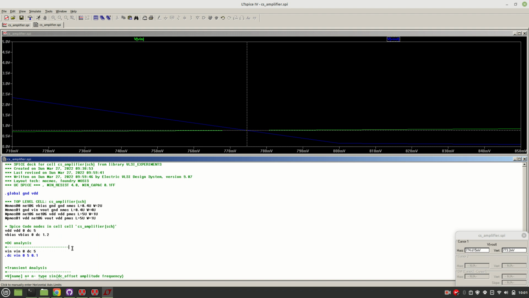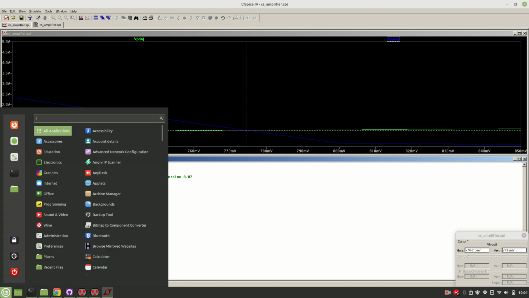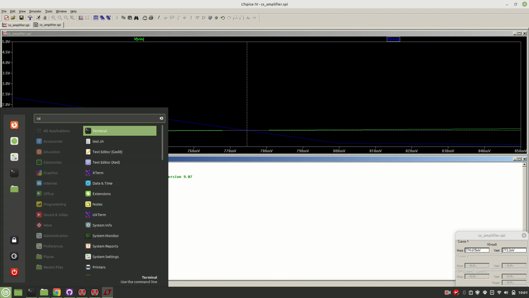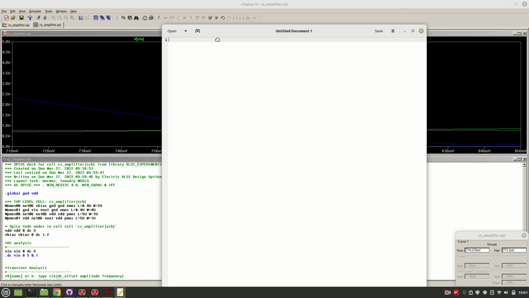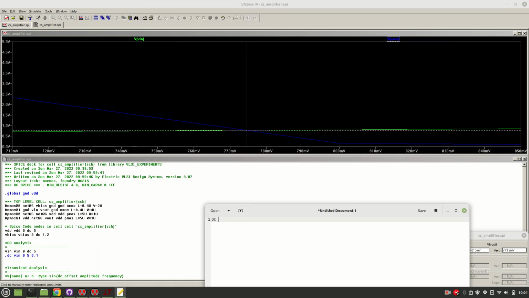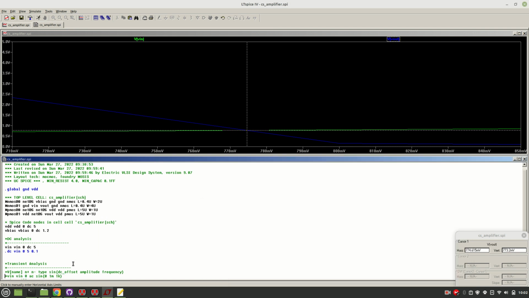Okay, so then we have that value. Now we have made the DC analysis and we need to write that down. So let's open the text editor. From the DC analysis, what we observed, the cutoff voltage is 774.615 millivolt. Then we need to have this cutoff voltage value in the transient and the AC analysis.